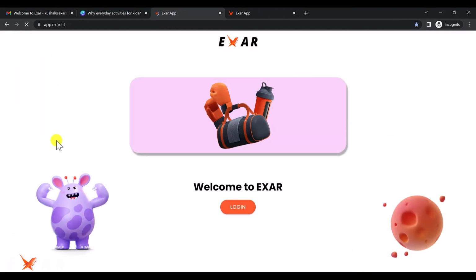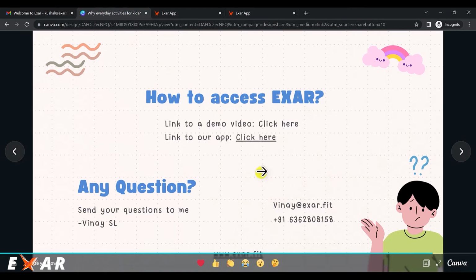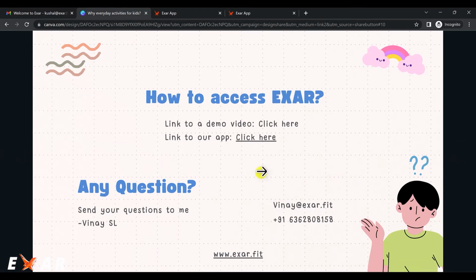So this completes the whole application and all of the features. Always feel free, if there is any problem, to go back to the presentation or the letter or the PDF. There is an email address and a phone number given to you. If you have any questions on how to access this application, please contact this person, and we will be more than happy to explain or give you any solutions, right? So this completes our demo for the application.